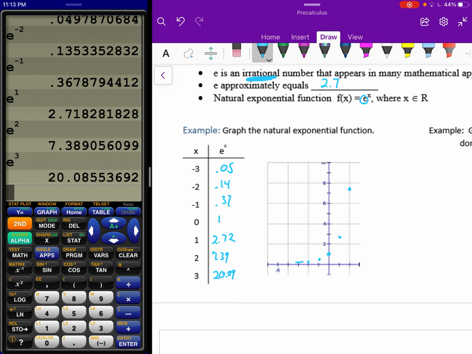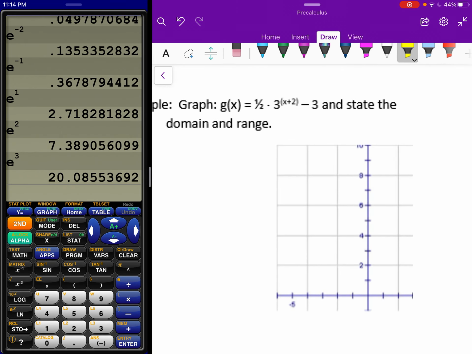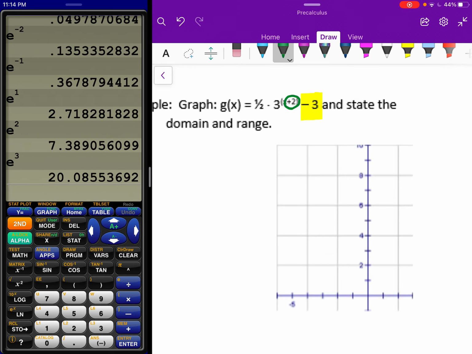And then we can graph this function. It is an exponential growth. It's going up left to right, and it looks like that. Now, our last example here has to do with transforming an exponential function. We'll expand this a little bit. The -3 out here is going to move a function up or down. This one's going to be moved down 3 units. The +2 is going to move our function to the left. And then the 1/2 is going to make it less steep.